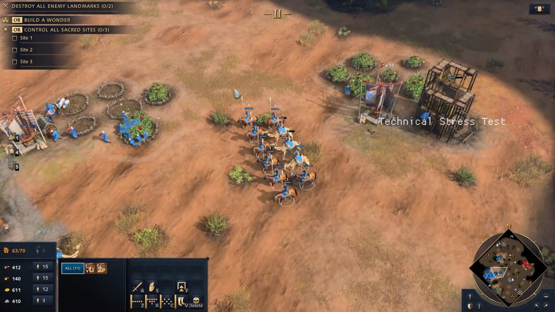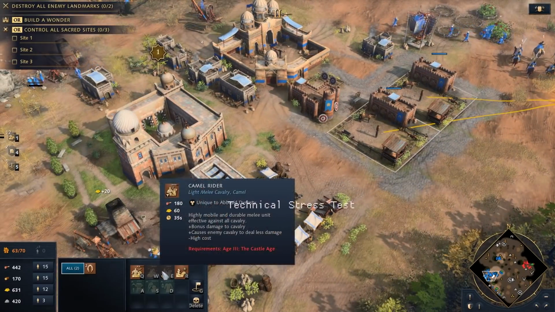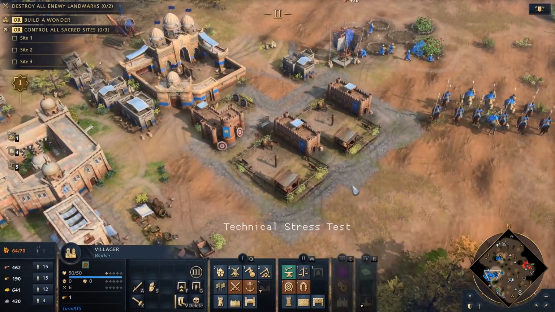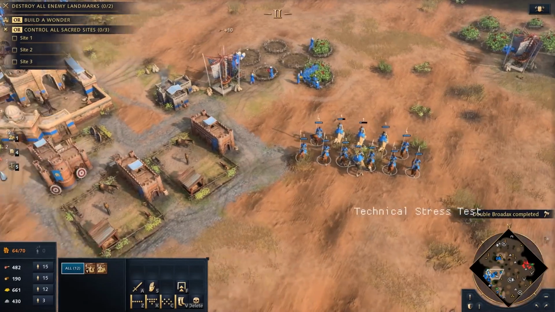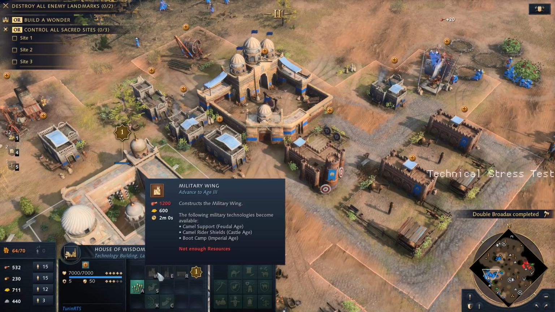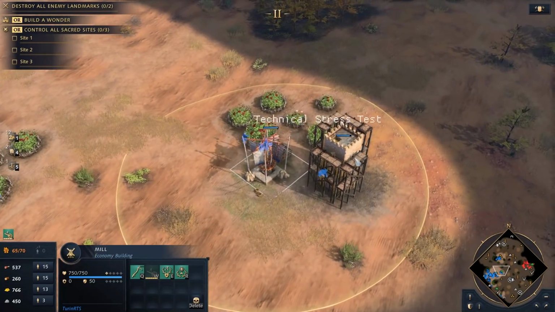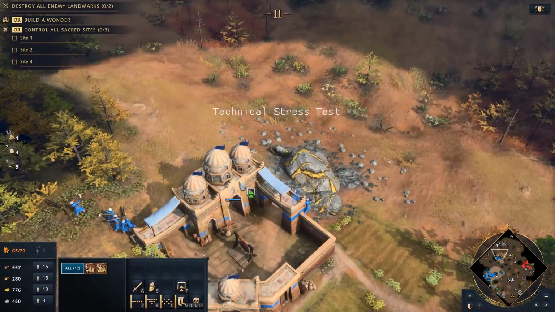All right, build some houses. Hang tight. The melee camels that we can get at the next age are actually very, very good against cavalry. They have debuffs for cavalry and things like that. So 1,200 food right here. We just kind of bank food. Yeah, what's our food looking like? 510 at the moment. Got an outpost coming up.